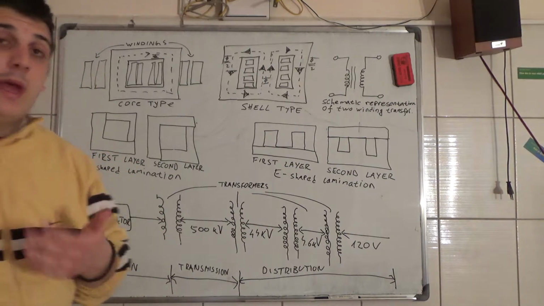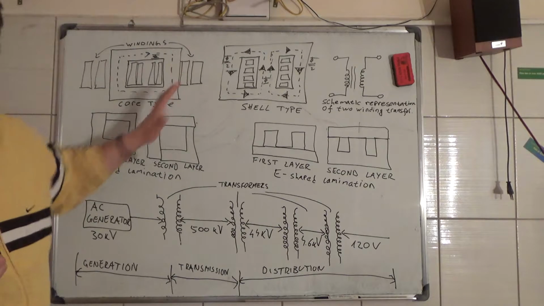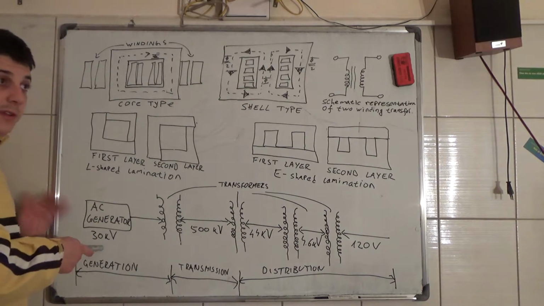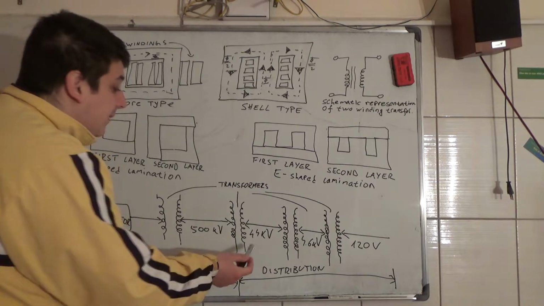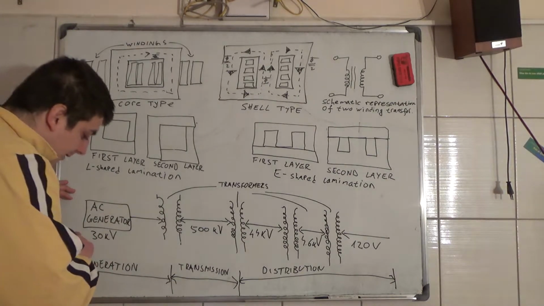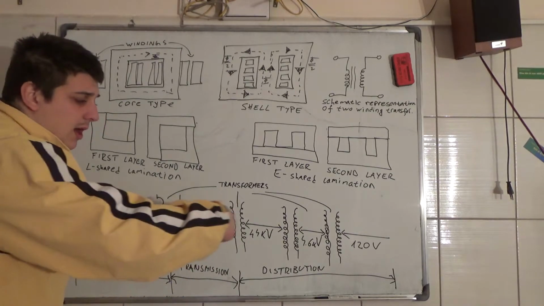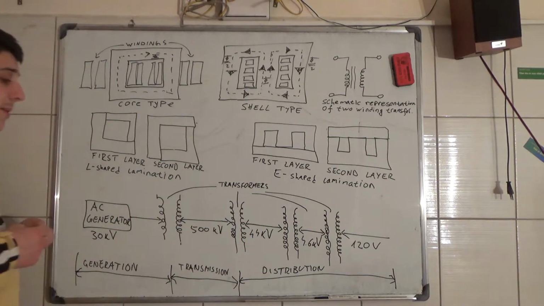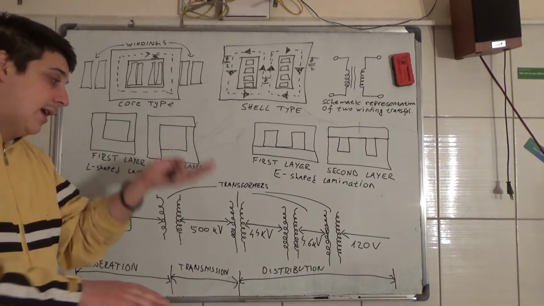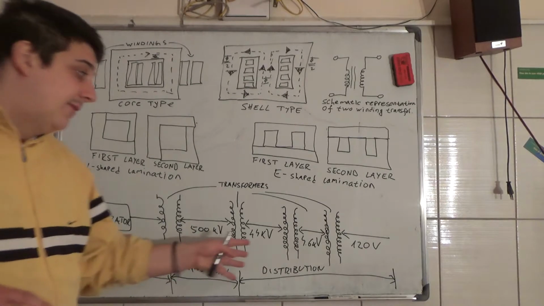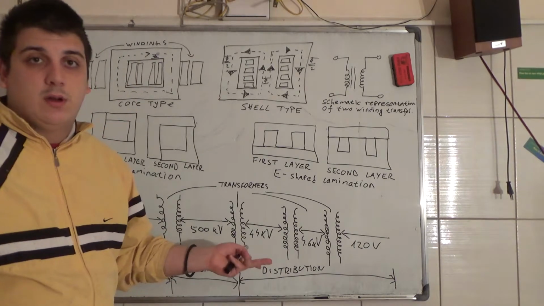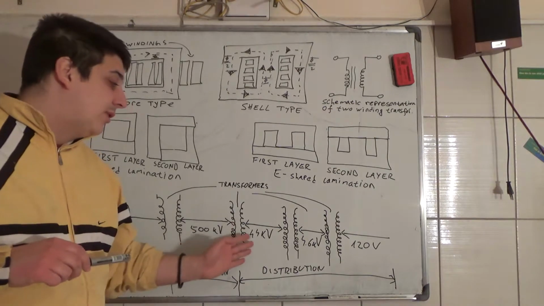electrical energy distribution. With direct current, you can't make a changing magnetic field, so there is no induced voltage in the secondary. So if you have a DC generator of 30 kilovolts, you can't step it up and step it down. You would have to transmit 30 kilovolts to household and industry appliances. But with AC, you can step up the voltage and therefore step down the current. Then in the distribution area here, for example, some industries have huge machines and they need 44 kilovolts, so we step down to 44 kilovolts.